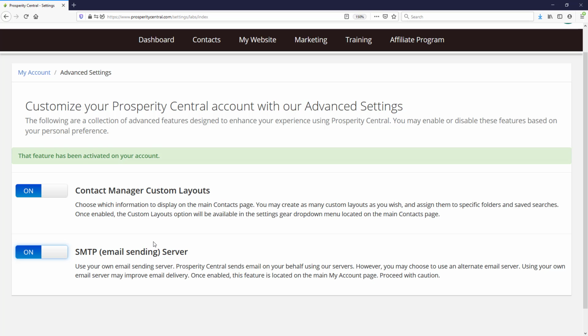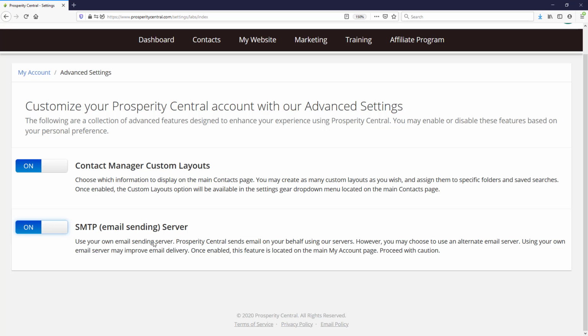Now, that doesn't mean you're done. There's still some configuration you have to do on your part, but that turns on this feature. It's an advanced feature, and I'll be real with you. For some people, you just shouldn't deal with it. If you're not familiar with email addresses and you've got one email address and you don't know anything about setting up other email addresses, just forget about this training. Use the email settings already in the system.